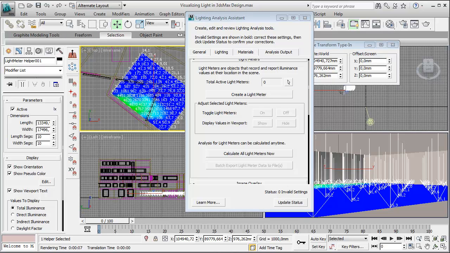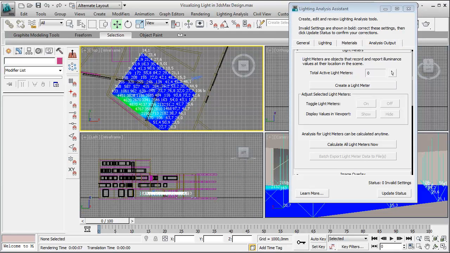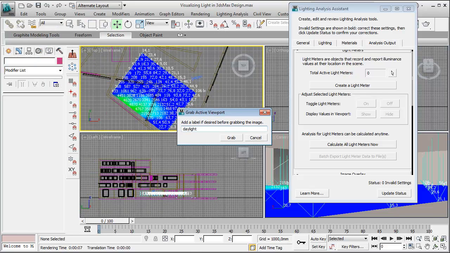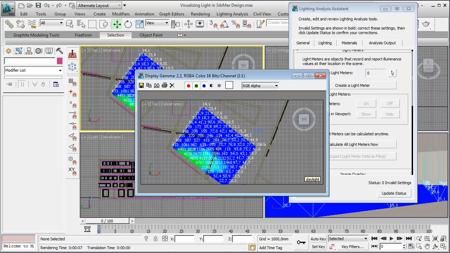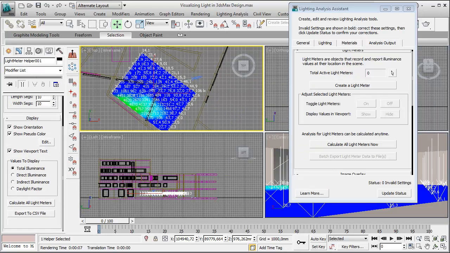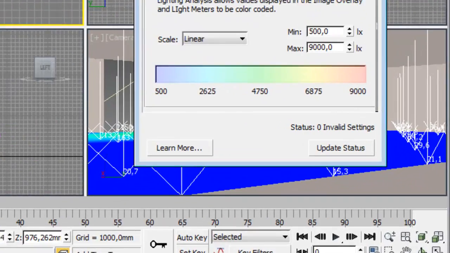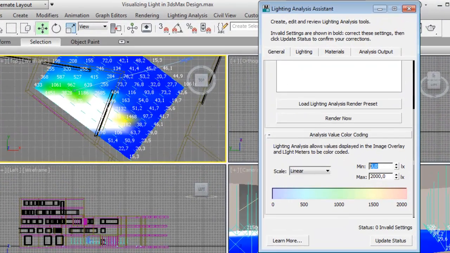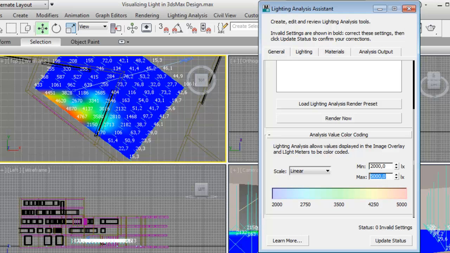And we have now calculated the amount of daylight on our analysis grid, and we can use a functionality on the tools called grab viewport, and we can then create a still image daylight, and grab that and take it out to a picture that we can save later on. We are able to go in and work with the scale here, in the same way that we can use the scale as an identifier in EcoCheck or other programs. Let's say we're between 0 to 5,000 lux, or maybe to 2,000 lux. So as an identifier, we want to see where there's over 2,000 to, let's say, 5,000 lux, because these will be places where we will have some possibility for glare. In that way, we can work with the scale and use the scale as an identifier.